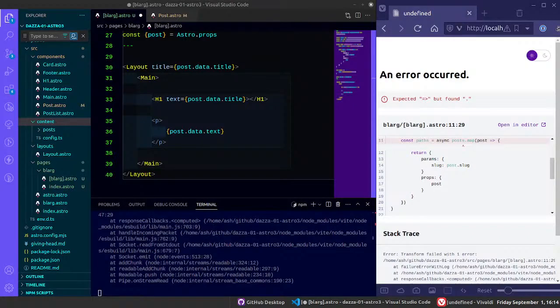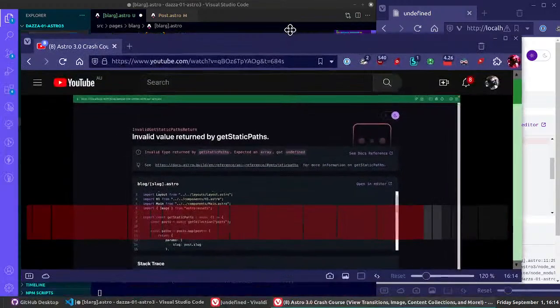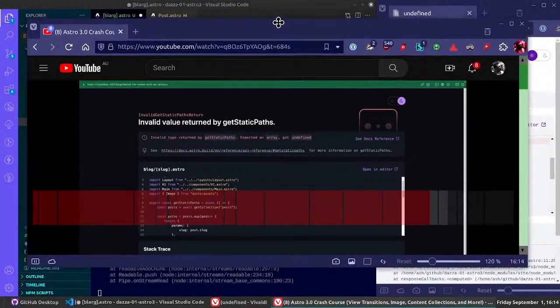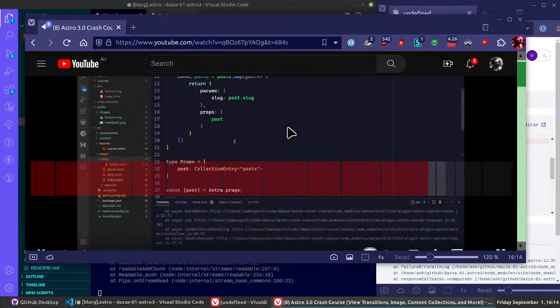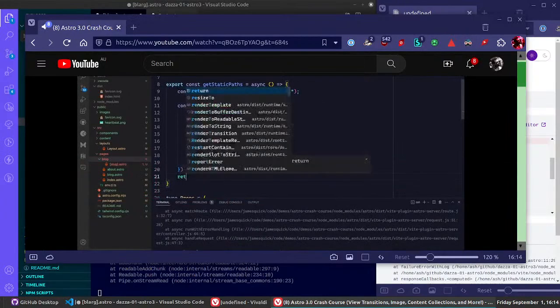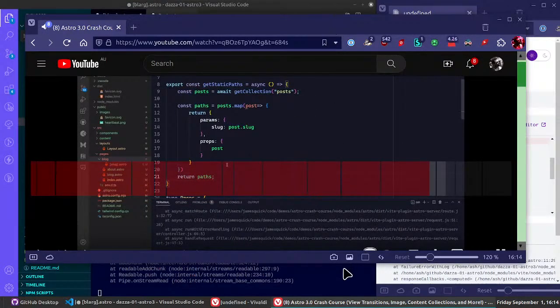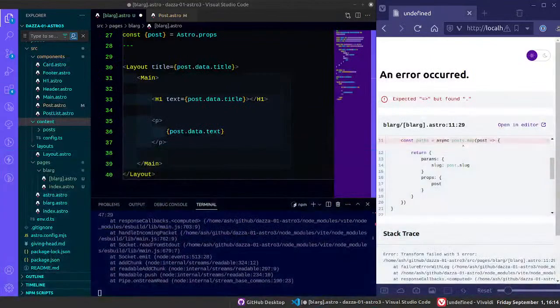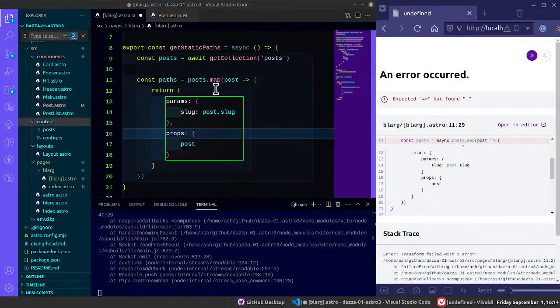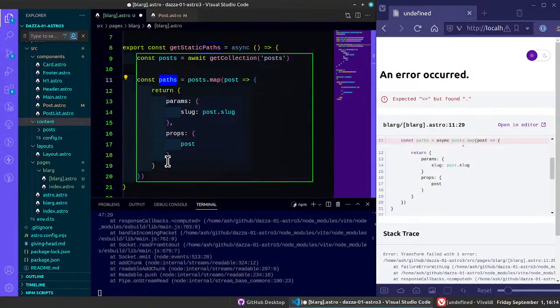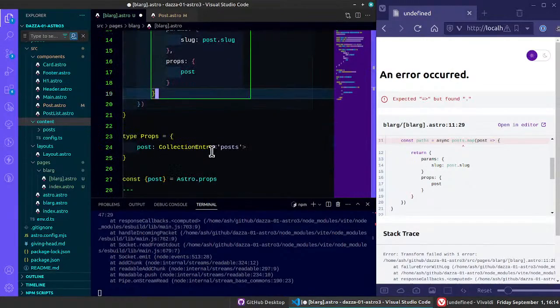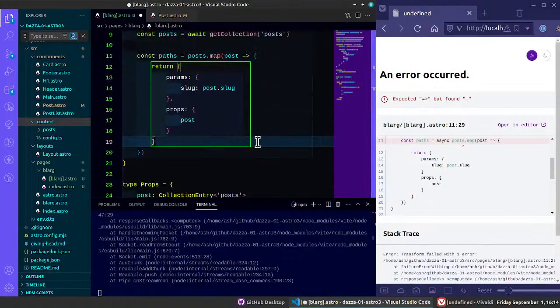this page exists. So we can try to refresh on this page, and it looks like we might have not returned. He's got the exact same error that I did. That's encouraging. Inside of our getStaticPaths, I think the last thing we need to do is make sure that as we define these paths, we then return them. Alright, I was just going too fast and didn't notice what I was doing. So const paths equals, hang on, it does return. Oh no, that's right. So when it gets there, paths equals that, and then you've got to return paths, I guess. Is that right?